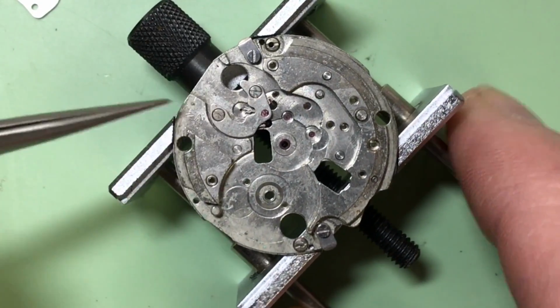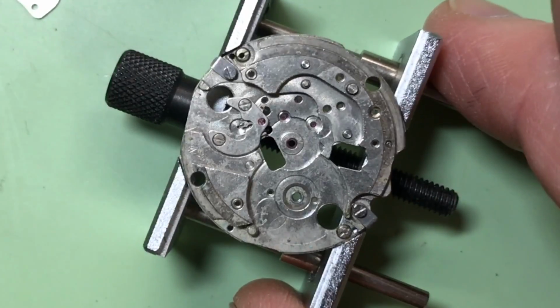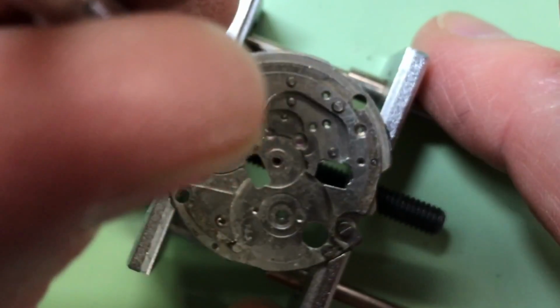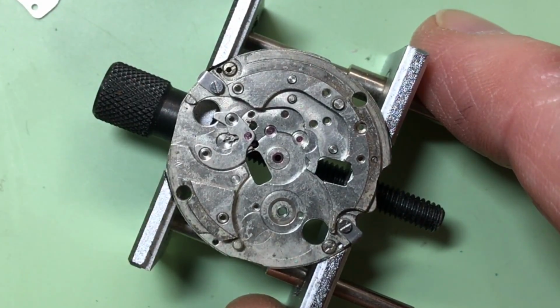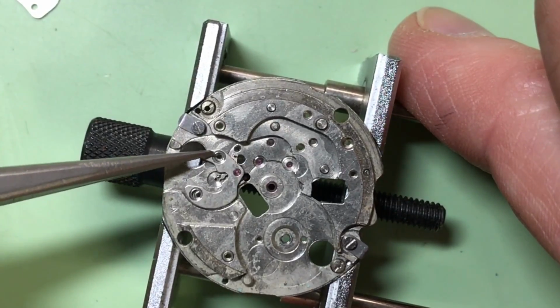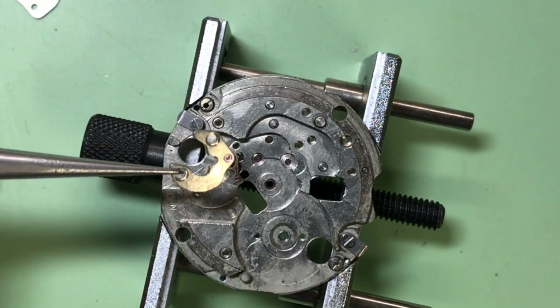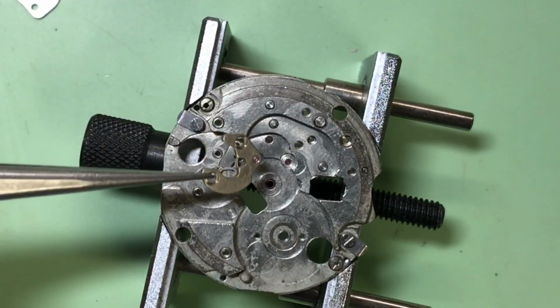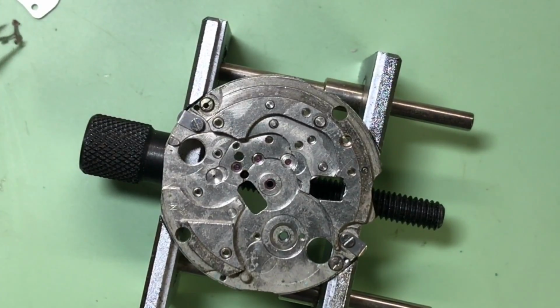And then it's left with the pallet fork, which you can just see there, and the pallet bridge. 2 screws. Again, we'll just lever that just a little bit, and then carefully remove that. Sometimes, on rare occasions, the pallet fork actually stays in its jewel when you lift it off. That's a bit tricky sometimes, you've got to be a bit careful, you don't want to break it. So we'll remove the pallet fork, and then that is it.